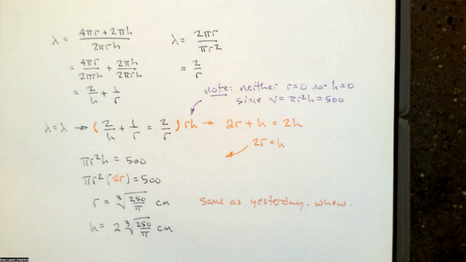I do want to make a note that it is okay to multiply by rh because neither one of those is going to be zero, because we are looking ahead and we know that our volume is supposed to be 500, and that won't happen with a radius or a height of 0. So we are okay to do that. Most of the proofs that say that 1 is equal to 0 rely on multiplying or dividing by 0 at some point, usually multiplying by 0. Some of them divide by 0. Either way, bad stuff. They're really variations on that same thing.